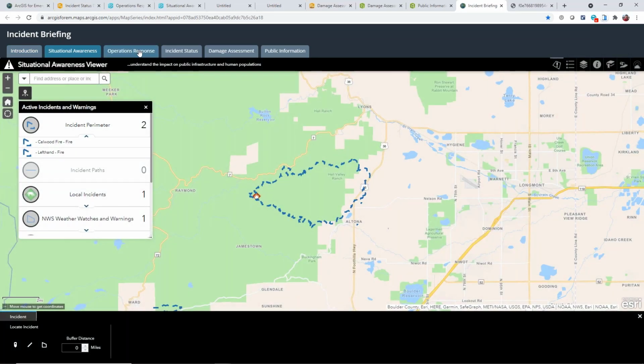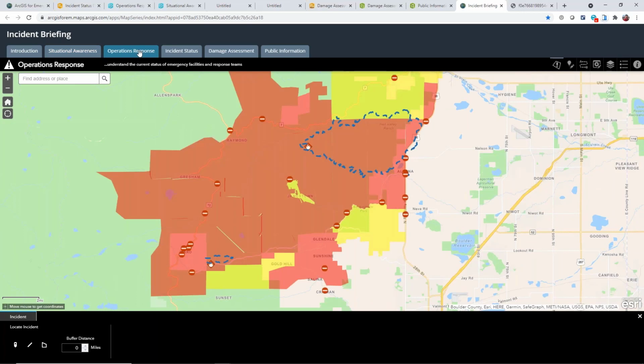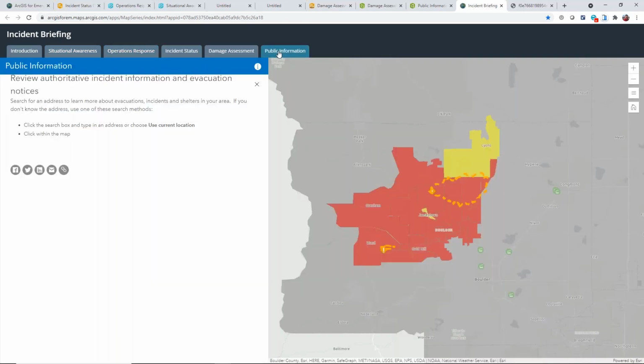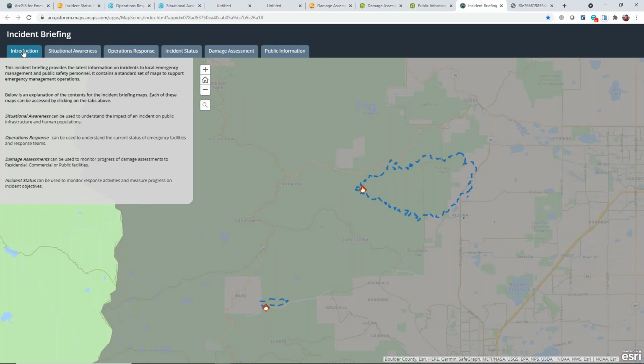Now in this case, this particular example is organized along the different apps that we've shown here, but this could just as easily be configured to show the chapters of however you want to tell that story, whether that's emergency support functions and the various ESFs like ESF1 transportation, or community lifelines from a FEMA perspective, or the different elements from an ICS perspective. It's really kind of up to you in terms of how you want to share this information and make it available more broadly.